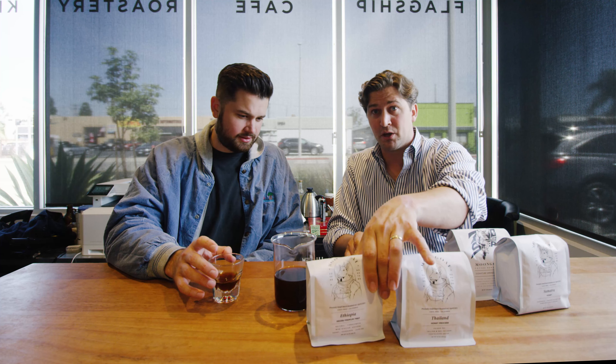It's a naturally processed Ethiopia in the Yirgacheffe region, in a smaller town called Kochere, and an even smaller station called Gedeb within that. Really cool premium preparation at the Gedeb washing station. We describe the tasting notes as honey, cardamom, and jasmine. Interestingly, this would taste a lot sweeter on espresso — you get more of that sweetness that's missing in the brewed version because it's a more classic flavor.